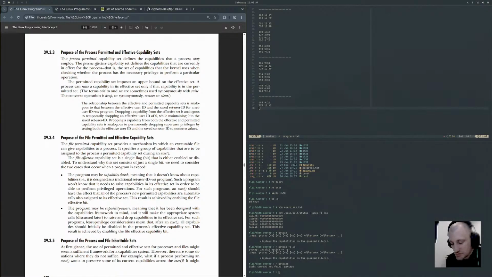The converse operation is drop, or synonymously remove or clear. The relationship between the effective and permitted capability sets is analogous to that between the effective user ID and the saved set-user-ID for a set-user-ID program. Yeah, it makes sense. Dropping a capability from the effective set is analogous to temporarily dropping an effective user ID of 0 while maintaining 0 in the saved set-user-ID. Dropping a capability from both the effective and permitted capability sets is analogous to permanently dropping superuser privileges by setting both the effective user ID and saved set-user-ID to nonzero values.